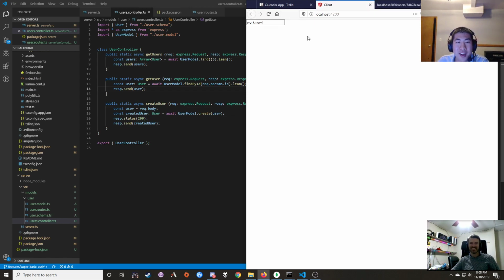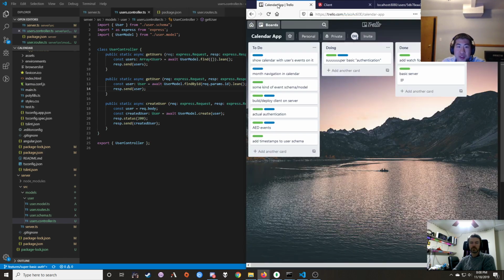Okay, I don't know if we could call this basic authentication yet. What I'd like to see is you go there, you enter your name, and then maybe we could do a get or create, where if the name already exists, it fetches it from the database, and then we store it on local storage or something. We're still chugging away on our one task, but we managed to finish off this random one. That'll be nice. Now we don't have to keep killing the server and restarting it. Made some good progress.